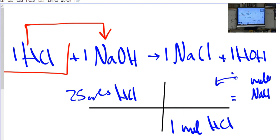So the unit at the end is always the unit at the end. So mole, NaCl, they're both 1s. So our 25 moles of HCl in this reaction are converted to 25 moles of NaCl.